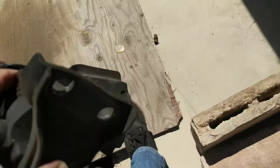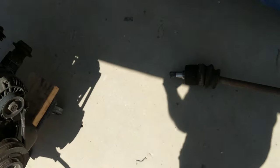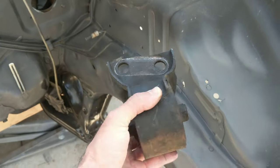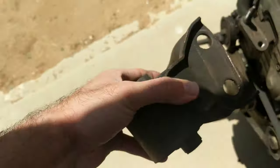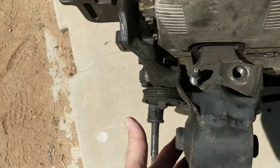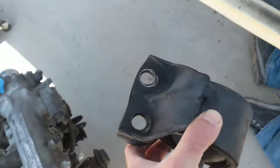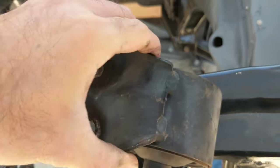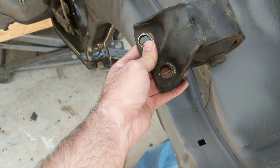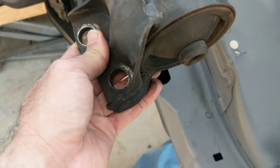So, let's see, Larry, grab this mount. I'm gonna use that one as a reference, even though it's the one on the other side. So this one would go kind of like this, right up here on the engine, actually the other way, this way. So this mount goes like that. So if we take it in the car, it should go something like this. All right, so I don't know if up here or down here yet, because we're gonna mount this mount to the engine and then mock the engine up with the mount.